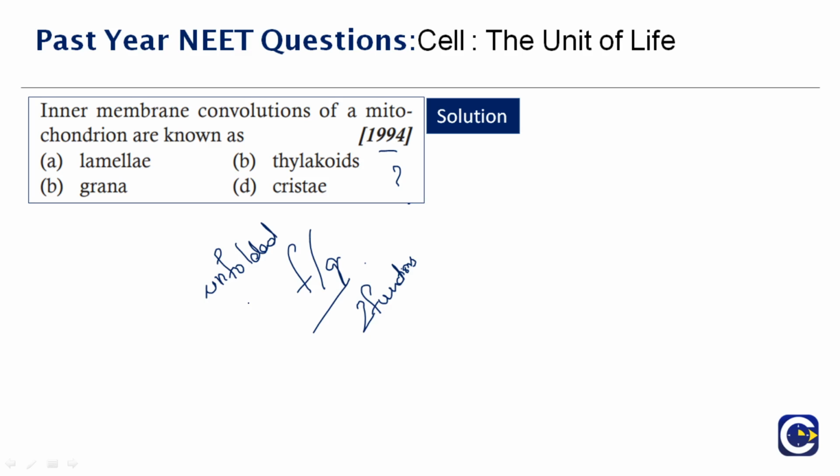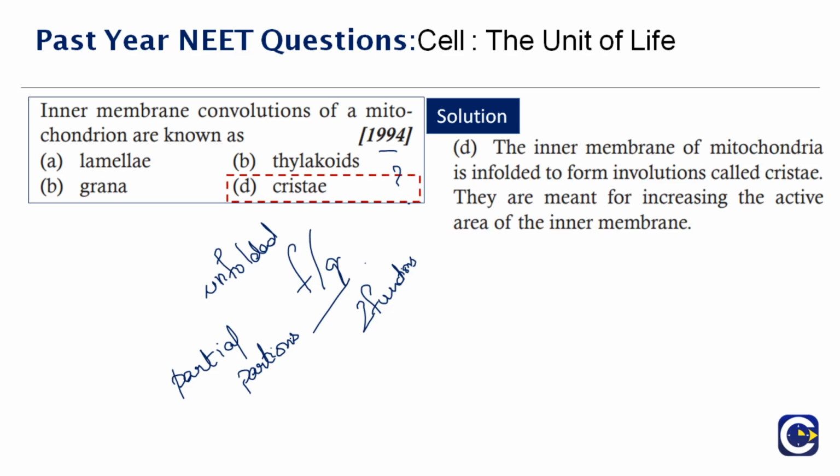Now, what is cristae, people? It's very important that you know what cristae is. Cristae can be defined as the partial partitions of the mitochondria. How can you describe it? Partial partitions. At one part they might be folded, at another point they might not be folded. So, cristae are the partial partitions present in the mitochondria, formed by the infolding of the inner membrane. Very important point. Without knowing what cristae is, just blindly learning will not help. Therefore, whenever you see questions like this, learn along with the options. Don't just blindly read the answers. Therefore, the correct answer to this question is option D, cristae.